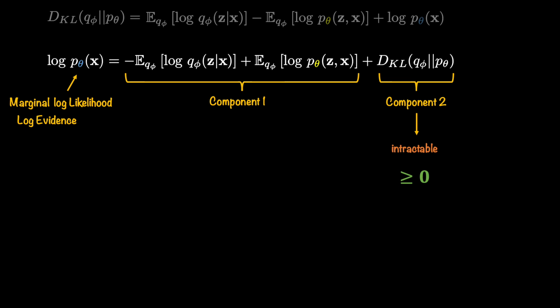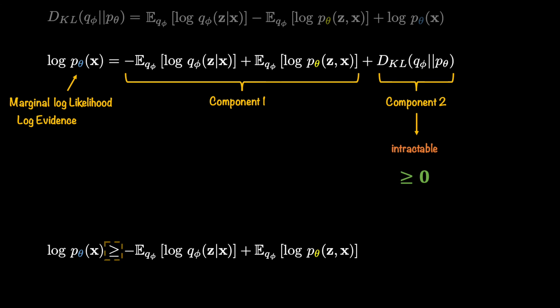That said, now I am going to make you a proposal to get rid of KL divergence from here. And you would react by saying that in that case, at minimum, this equality has to go away. And I agree. So we would rewrite the marginal log likelihood as this, which is in simple English equal to saying that marginal log likelihood would be at least this quantity. It would be more if KL is greater than 0. And this is really the reason why we call this portion evidence lower bound. It is the lower bound on your evidence.